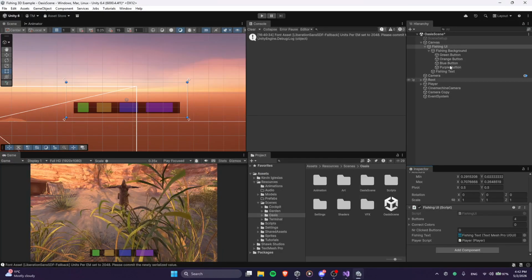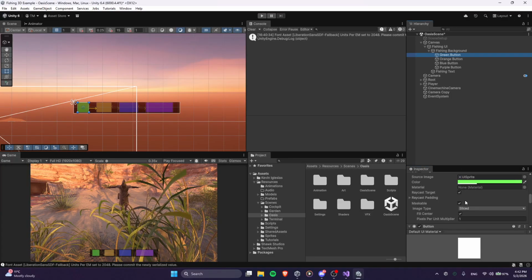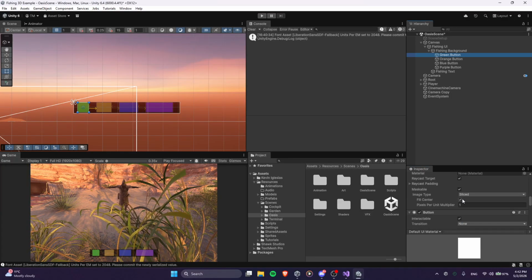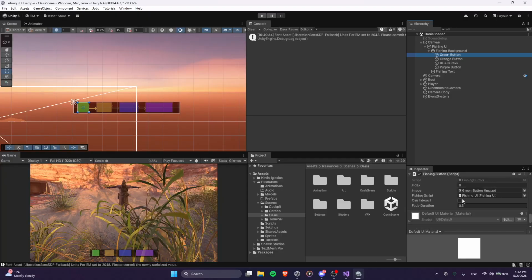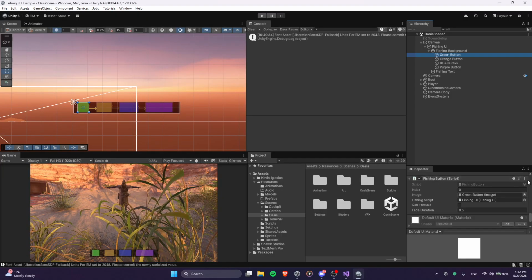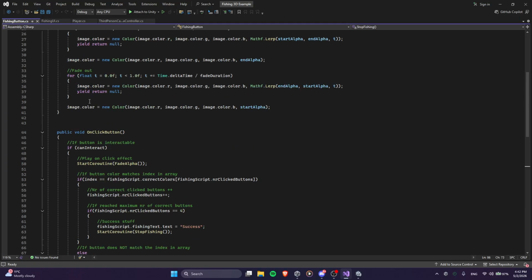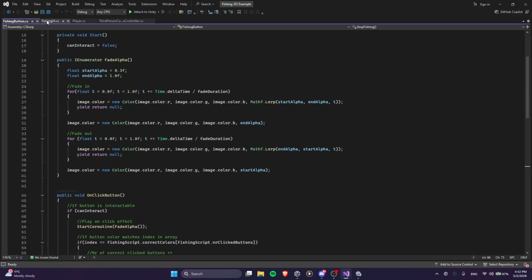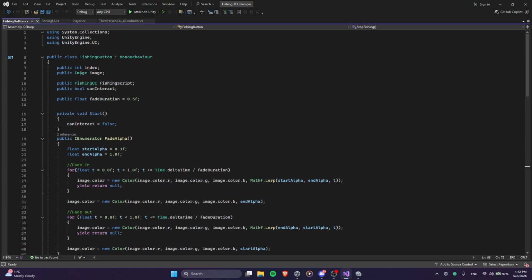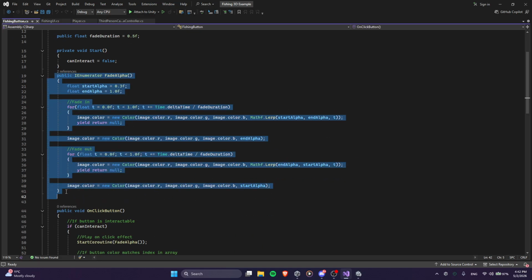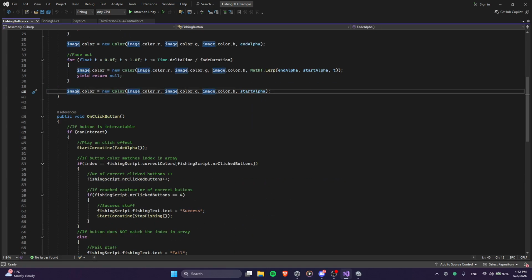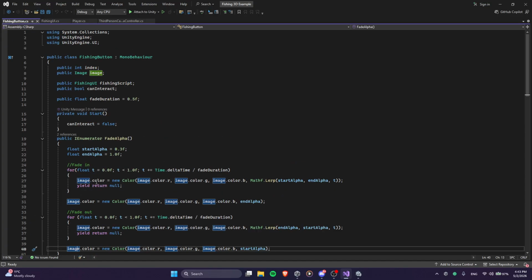So these buttons here, if I'm not mistaken, yes, they have a script here. One second. So I will go into detail on this because this is very useful to know.